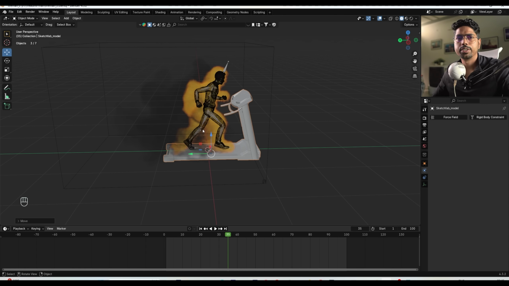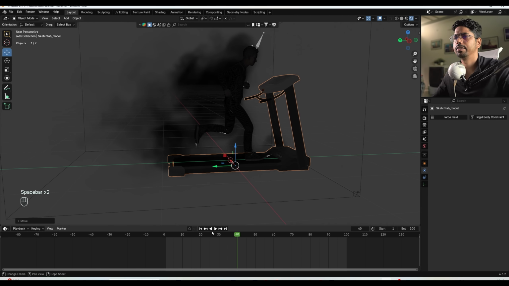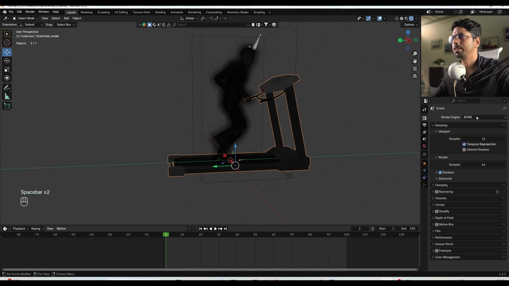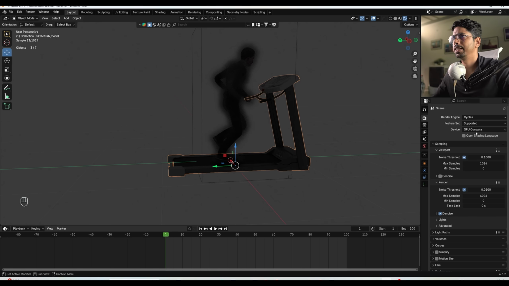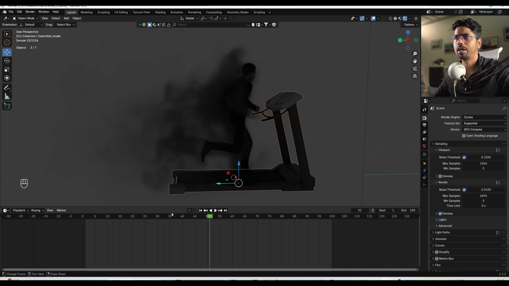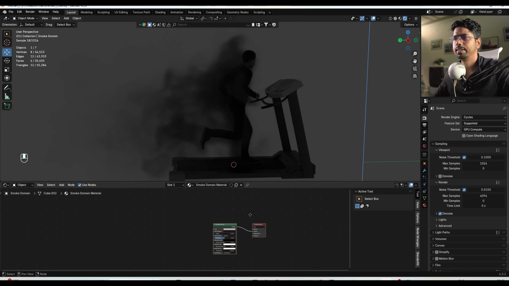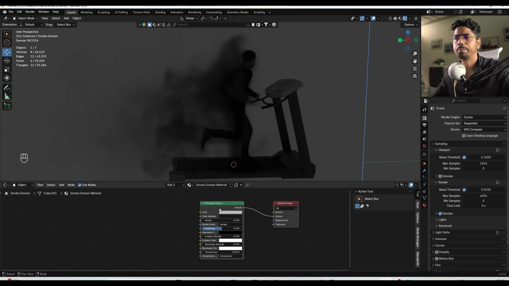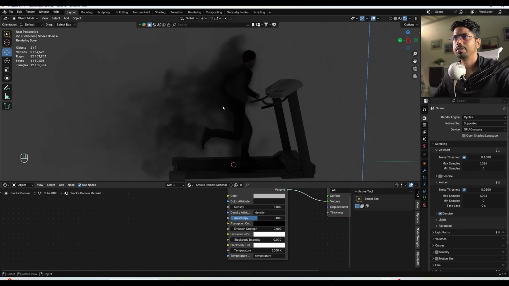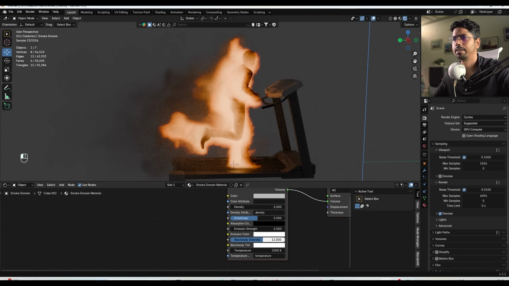So let me show you how you can do the texturing. So go to the rendered mode, and this is set to EEVEE by default, and looking really nice. But I'll go to Cycles, change to GPU, and here you will notice we have basically lost our fire. So I will change this to the shader editor, and I will select our domain, and you will notice we have already a Principled Volume plugged in, and our fire is inside the blackbody intensity. Here you can see, let me make it 12, and you will notice we have the fire back in.